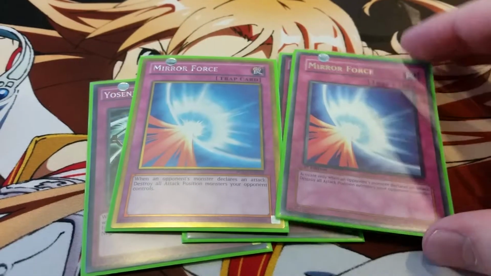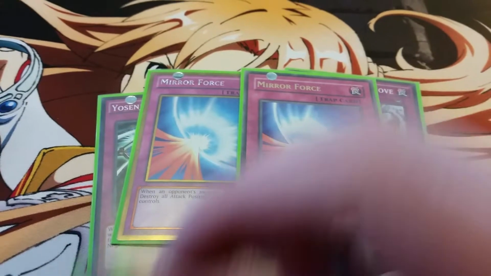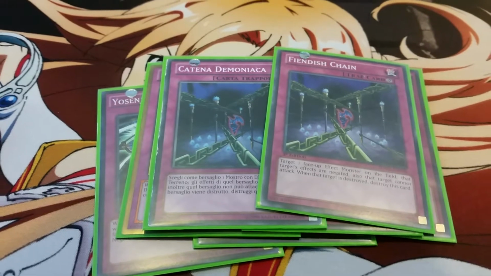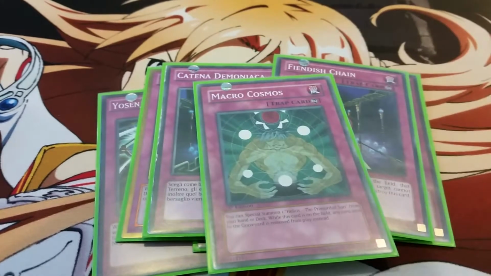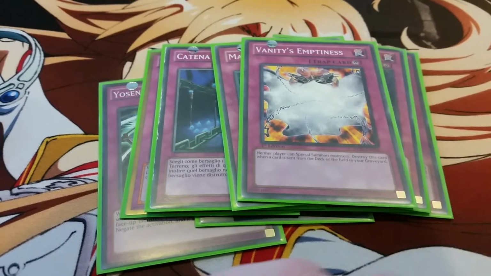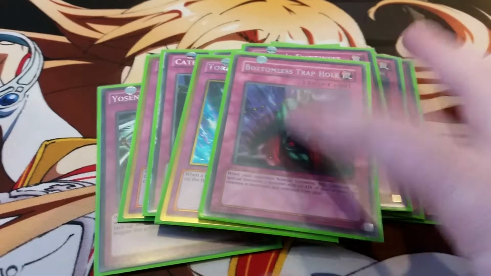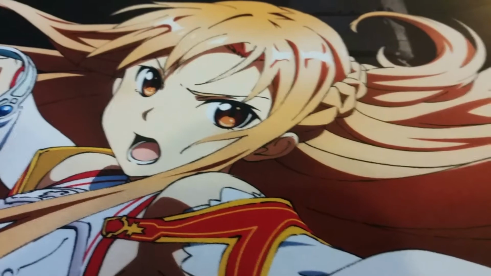2 Mirror Force. Mirror Force really helped a lot against a lot of the decks. 2 Fiendish Chain. I'll switch these out for Lose a Turn next format. But Fiendish Chain helped a lot. For the 1-ofs, I got 1 Macrocosmos. People hated this. 1 Vanity's Emptiness. I didn't really use it as much as I would have liked, but I still used it. 1 Torrential Tribute. Loved it. And 1 Bottomless Trap Hole. Still a really good card. I think that could go to 2 and we'd all be fine.